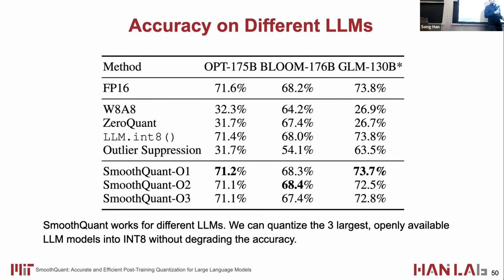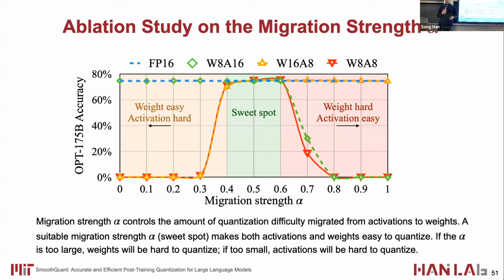It's a super big model. Even for inference, you need multiple GPUs. And GLM, with 130 billion parameters, also has a lot of outliers and is difficult to quantize, but using SmoothQuant, we can recover the accuracy pretty well using 8-bit integer weights and 8-bit activations. If you quantize from 16-bit to 8-bit, that will mean you can use fewer GPUs. Yeah, exactly. Possibly a factor of 2.